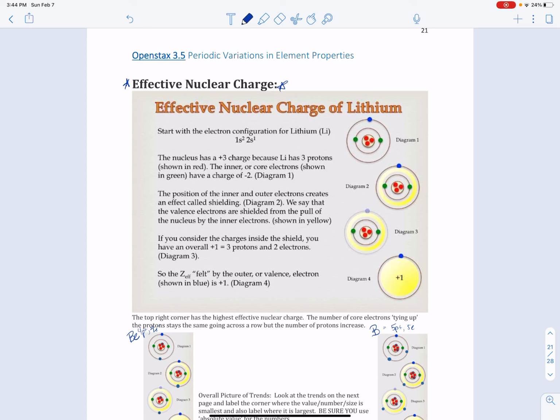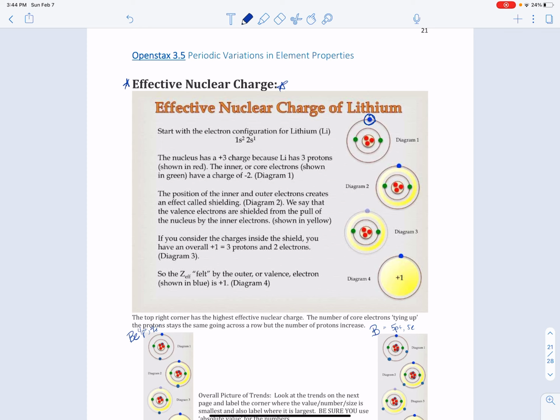We'll be looking at their sizes, we'll be looking at how much energy it takes to add and remove electrons, that kind of information. So it all has this underlying element of effective nuclear charge. And effective nuclear charge is how well the valence electrons, remember those are the ones that do all the chemistry, those are the ones that get thrown on and off the atom, how well they feel the nucleus.